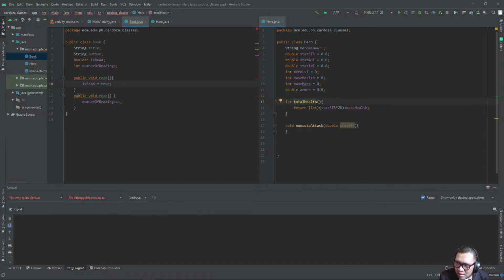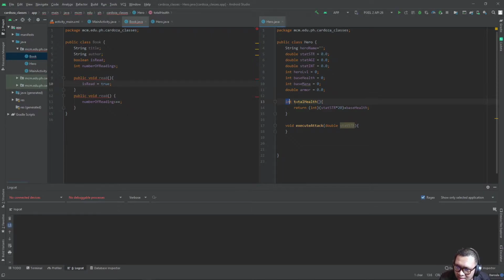Sir, how do I figure out if what is being created is a method? One indicator that it is a method is it has a parenthesis beside it. Again, one indicator that a method is being used is that it has a parenthesis beside it.